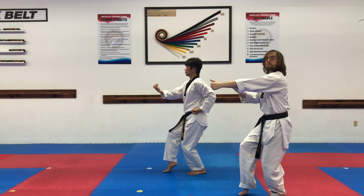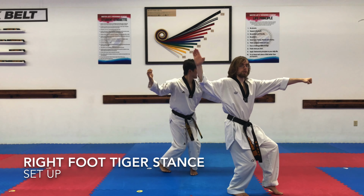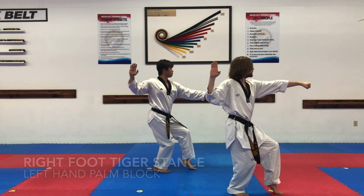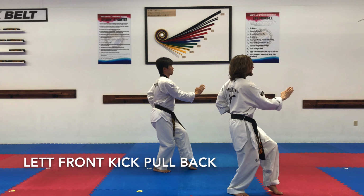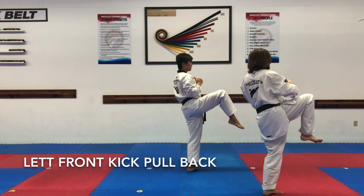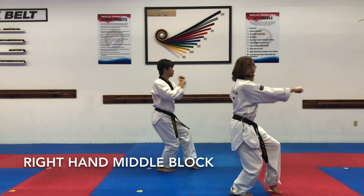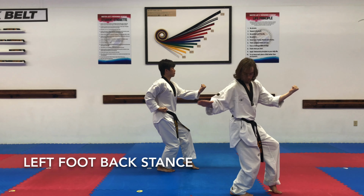Now, same thing on the other side. Turn and set your left hand up. Ready, set up. Ready, palm block. Palm block. Front kick. Front kick. Pull back. Pull back. And middle block. Middle block. Great start.